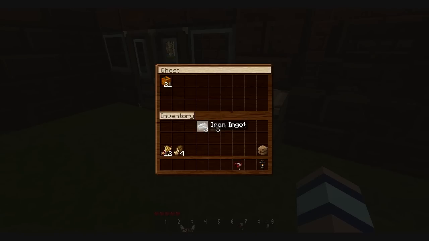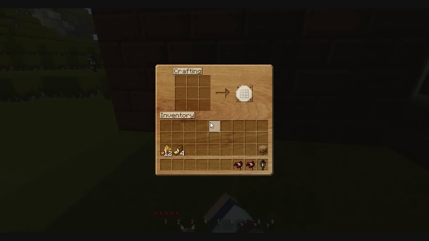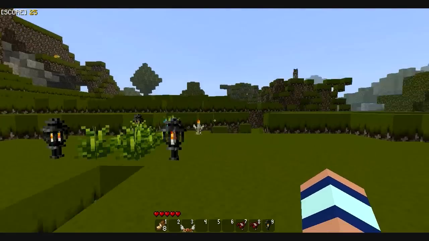But to breed the horses, you need two. I'm going to show you how to create the horse saddle. It's basically just like that. You make a helmet and then put iron underneath the helmet to make a horse saddle. Brilliant. And I am just going to make this into bread as well. Obviously it stacks. Always very nice. Okay, let's go find a horsey.